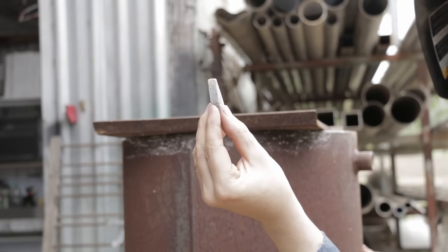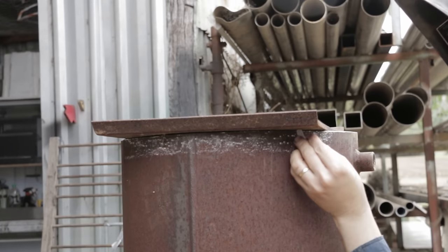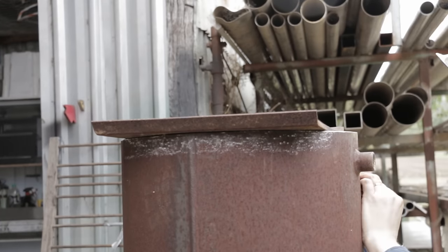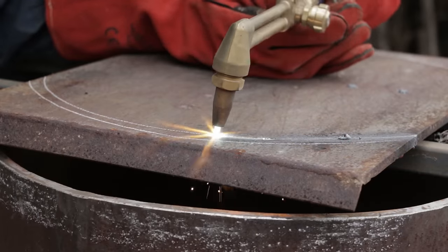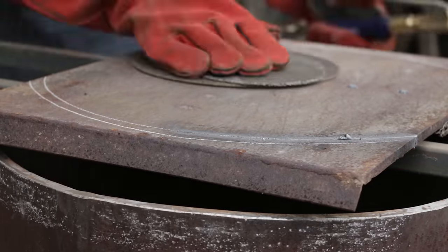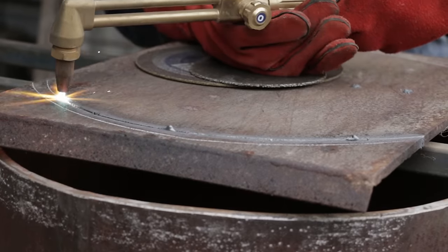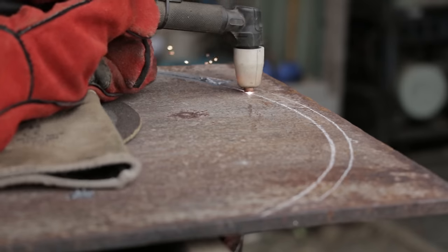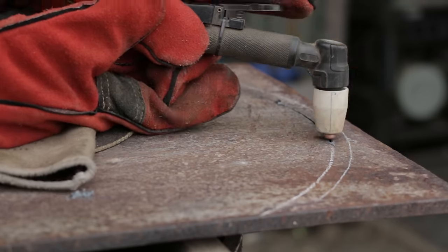That's why you sharpen your chalk like that, so you can put it up against an edge and it helps you transfer dimensions really quite easily. The oxyacetylene's getting too low now to keep going safely, so I switch back to the plasma. With fresh consumables, it actually seemed to do a reasonable job on this 10 mil.